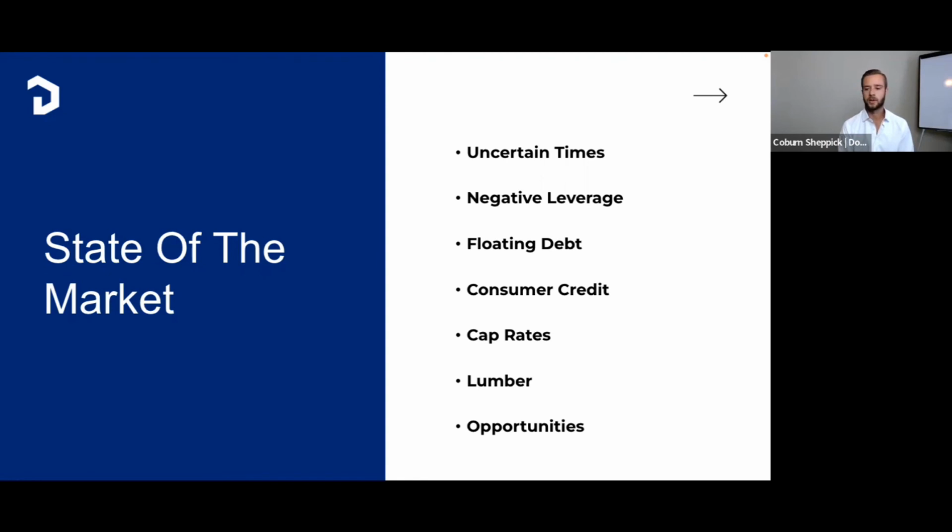So cap rates are something else we're going to see what happens with, because as we know, when the cost of financing increases, that increases the cost of yield. And so there's going to be some absolute pressure on cap rates. I think a lot of operators are denying it, but history shows that, are they exactly correlated? No, but investment dollars are going to be demanding some space here.